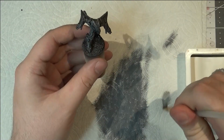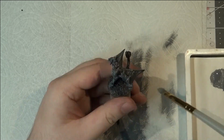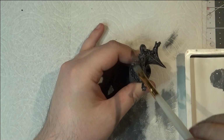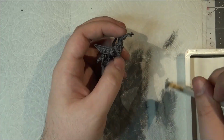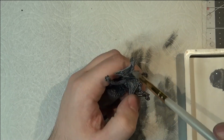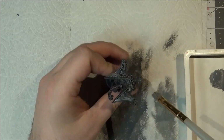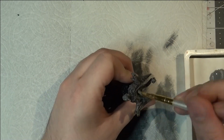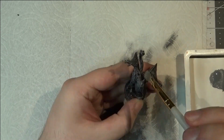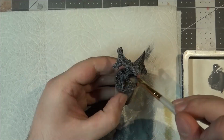mid-tone on everything here. But this is where everything really starts to pop. I'm coming in with my ash gray next, and I'm using this to just kind of try and help define my light versus dark areas, so wherever any light might be shining down from. So I'm only dry brushing in one direction to try and illustrate the light coming down on these. So I'm doing a very much top to bottom dry brush effect, and I'm trying to avoid doing it on the undersides of things like the wings.